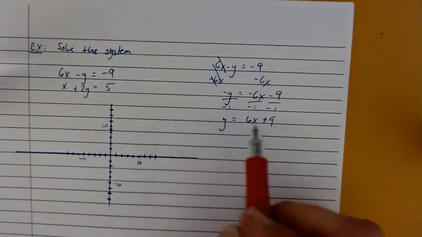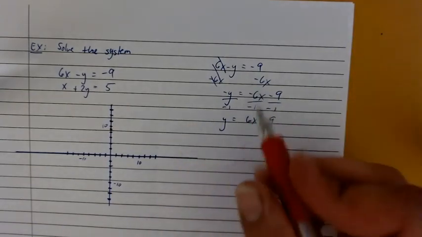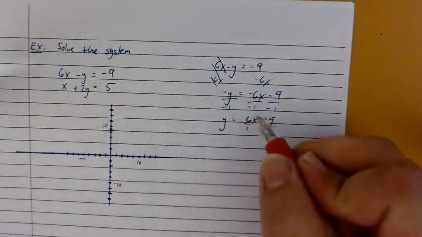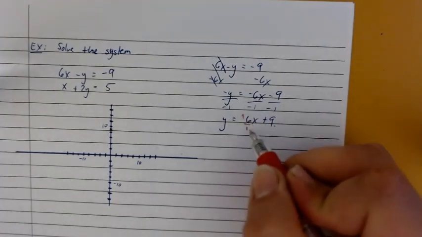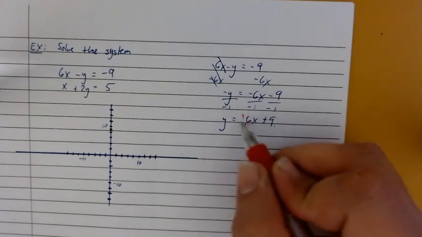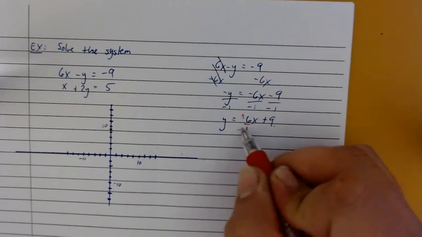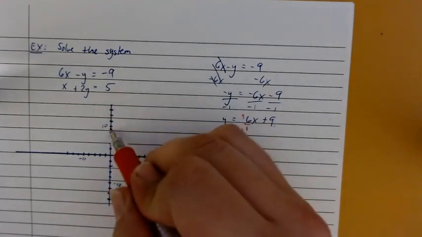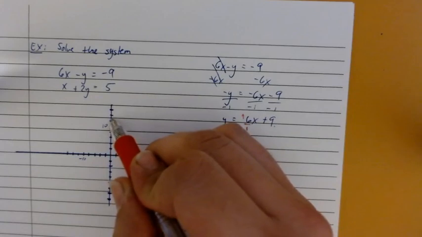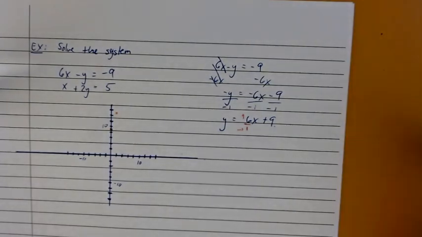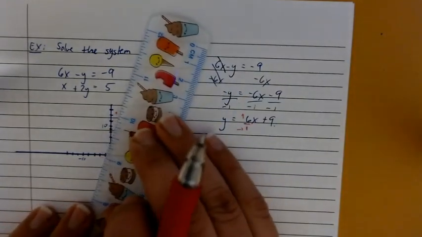Okay. Now I have a slope of 6, which is the same as saying 6 over 1. So the top number tells me to go up by 6. And it's either up or down, and positive is up. And the bottom number tells me either left or right, and since that's positive, I have to go to the right. So from here, I'm going to go up 1, 2, 3, 4, 5, 6, and then right by 1. Just like that. And so here we can go ahead and connect our points to create our graph.